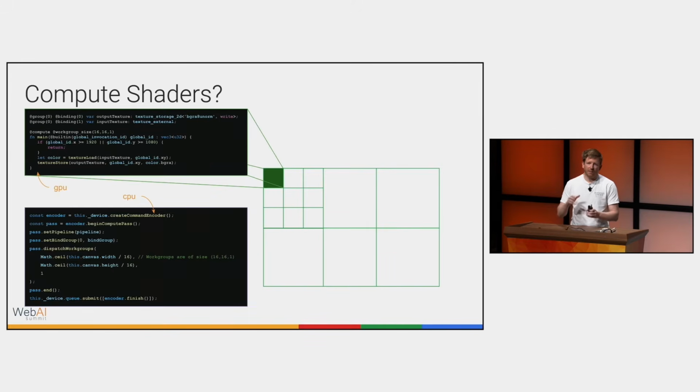It is invoked in a couple of grids. On WebGPU, you start with your workgroup, and this has 256 threads, and each invocation is on a single thread. And then you have your dispatch group, which is any number of workgroups. This is a 3D volume, and you don't have to use all three dimensions, but you can, it's just a way of organizing your workgroups. Some number of workgroups will be run concurrently, and eventually they'll all finish by exiting their threads, and we can move on with our lives.